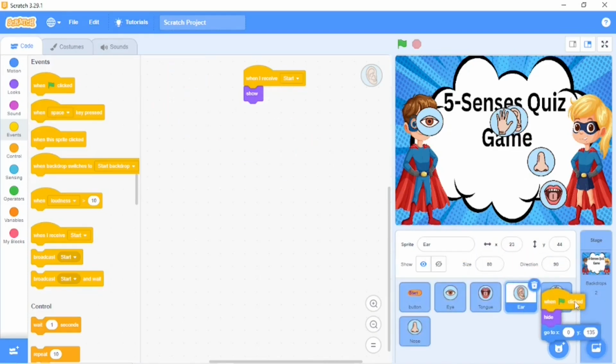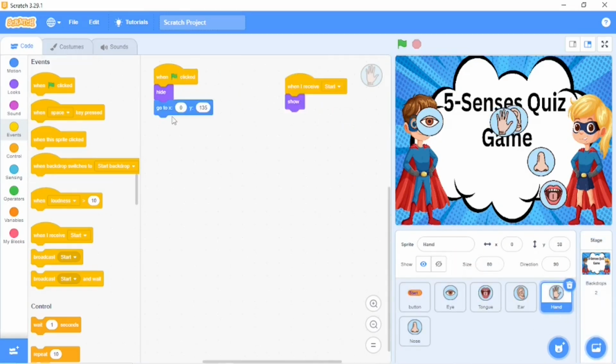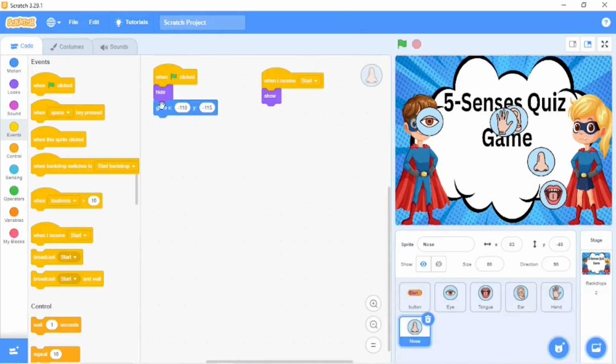Now let's go to the hand. First let's put the code into the hand. For the hand, go to X minus 110 and Y minus 115. Now we will do the same for the nose. Go to X 165 and Y 40.